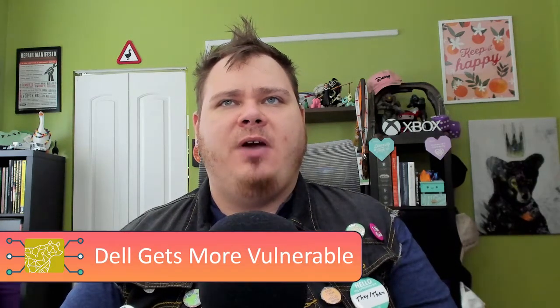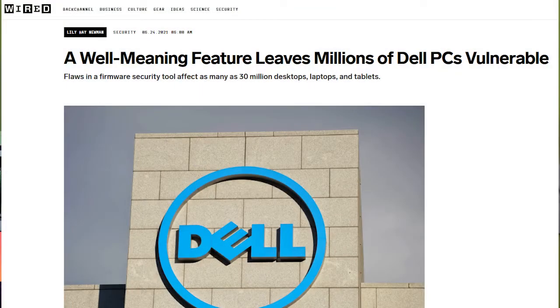Dell recently updated their advisory regarding vulnerabilities found in Dell's BIOSConnect and HTTPS boot features, which affect more than 128 different Dell models and possibly up to 30 million different systems. The first vulnerability, which affects the Dell BIOSConnect and HTTPS boot features of a Dell system, is a defect in certificate validation. This defect enables a remote, unauthenticated attacker to perform a man-in-the-middle, which can result in denial of service or payload tampering. The other vulnerability, which just affects the Dell BIOSConnect feature, enables an authenticated malicious admin with local access to run arbitrary code and bypass the UEFI restrictions.